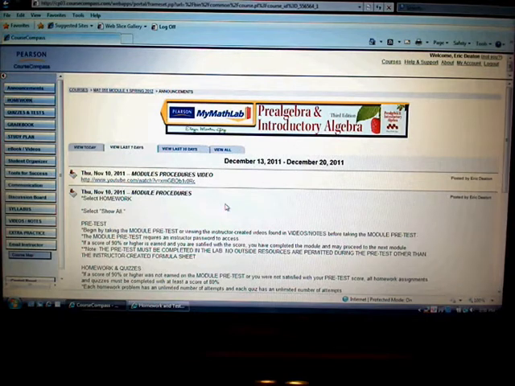Now let's take a look at a typical module. This is actually module 1 of 055. All the other modules in 055 and in 065 are very similar. On the left side you'll see homework and quizzes and tests. If you're at home you can click either one of those. If you're in the lab you want to click the homework. Then you'll see a list of all the assignments that are required to do.